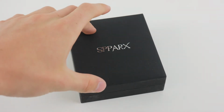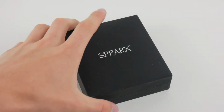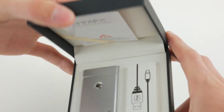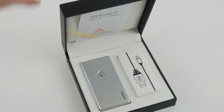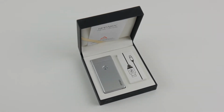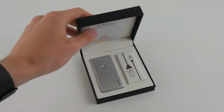But anyway, this is just the packaging that it comes in. It is very, very nice packaging in comparison to the last arc lighter I looked at. As you can see, it says Spparx up here in silver, nothing else here, and then it opens up like this. And then we do have the lighter itself here. This lighter does come in 4 colors. It comes in, I want to say, white, black, gold, and silver. This is the silver version here, as you can see. And yeah, this is just the packaging.